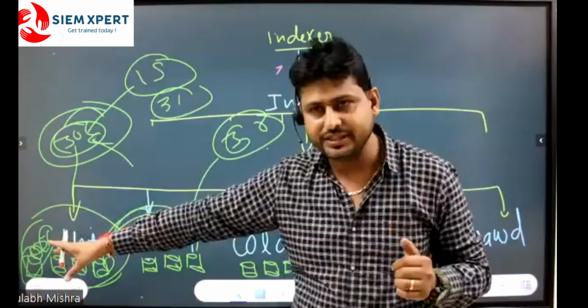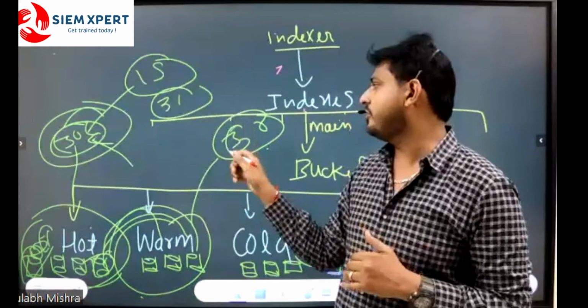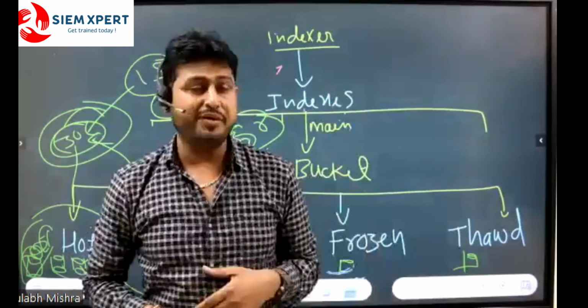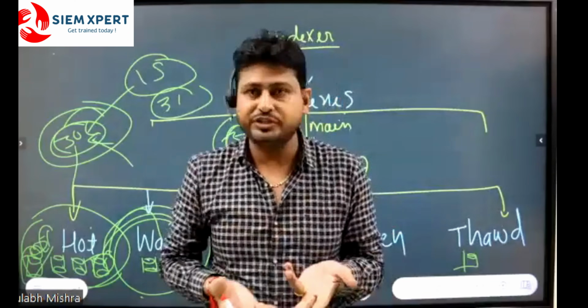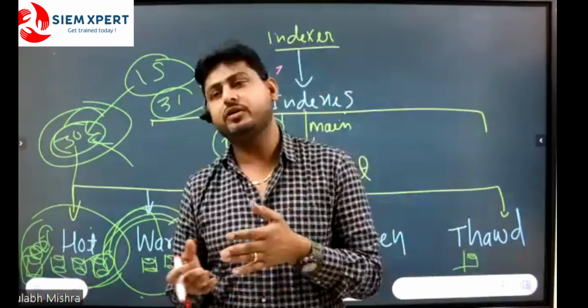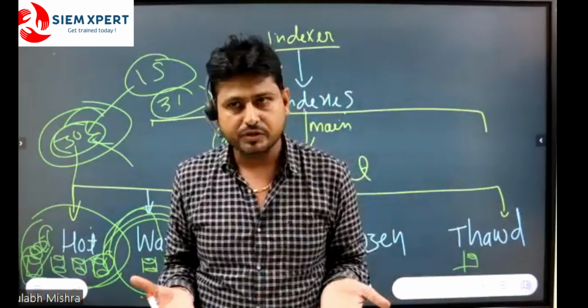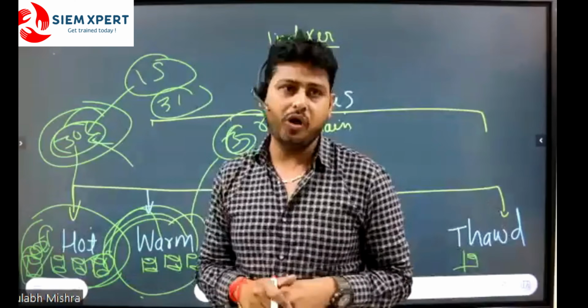Hot has the fastest search, and the size of the warm bucket is comparatively more because you have it for 6 months. So the data that you're frequently searching, maybe your dashboard is populating the data, alerts you are searching, scheduled reports you are scheduling within 1 month, 15 days, or 7 days, it will be a faster search so that it can populate the data properly. So that data will be kept on the hot bucket.